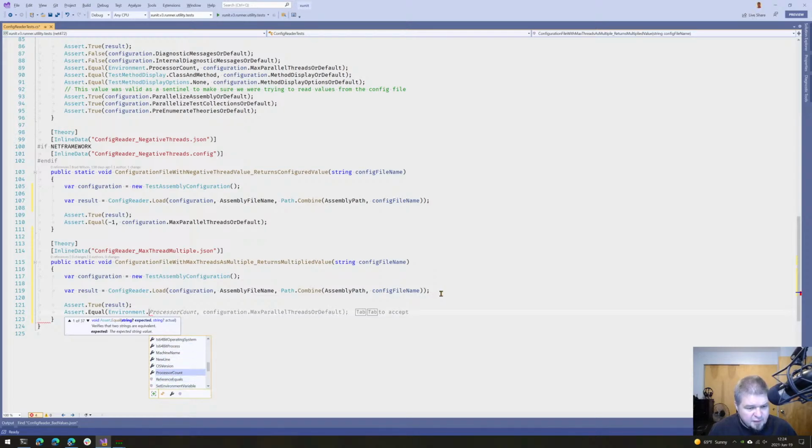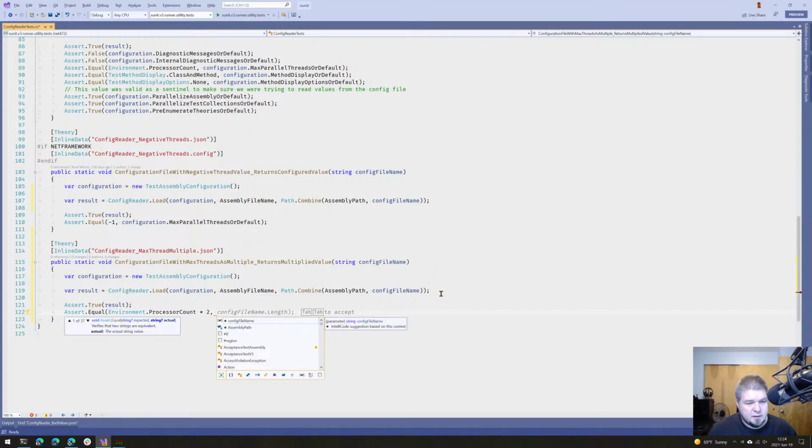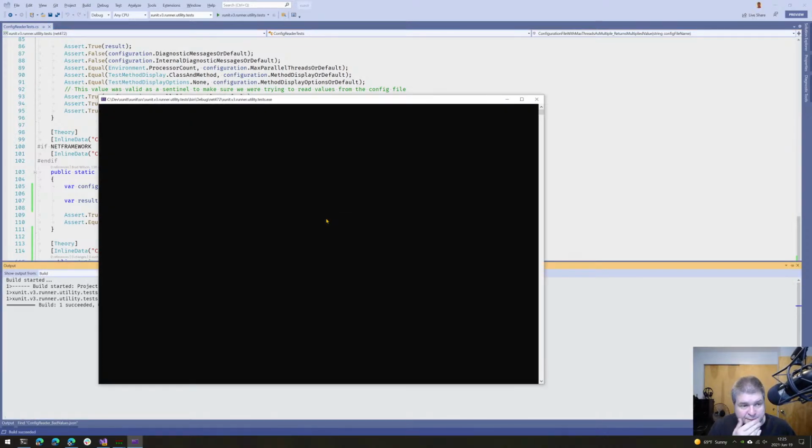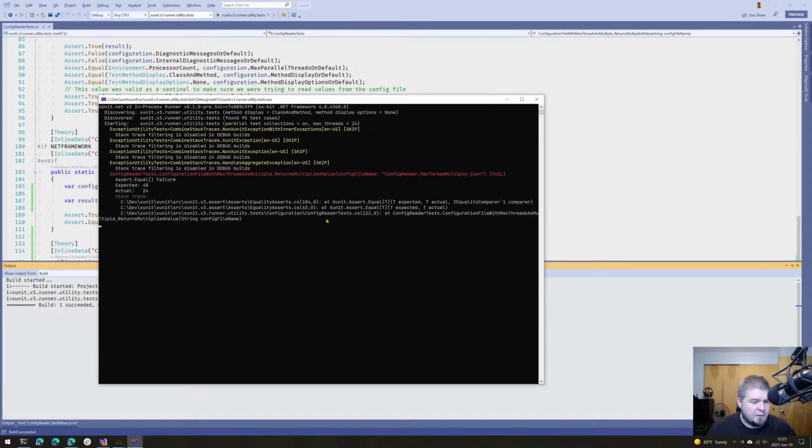It's the logical processor count times 2 with configuration max parallel threads are default. All right. So that should fail. Right? I wanted 48, but I got 24 because we're not actually parsing anything yet.